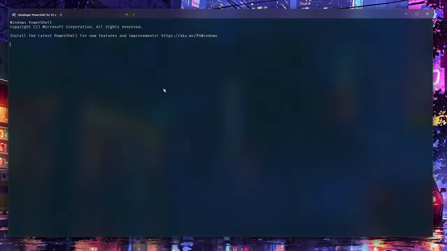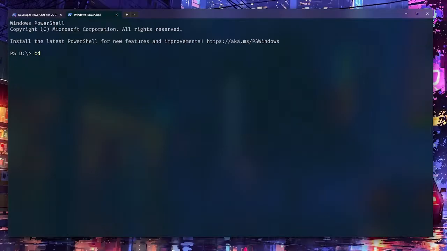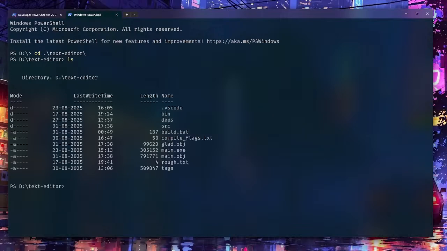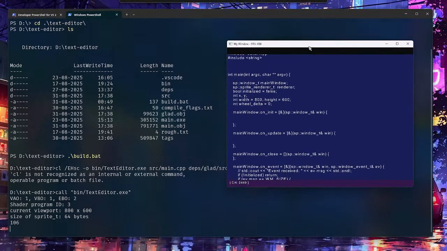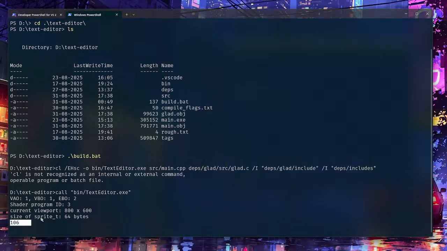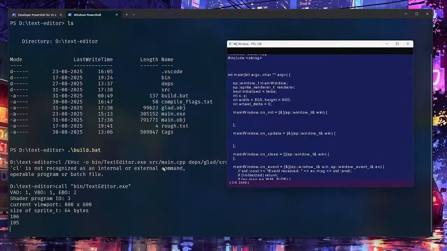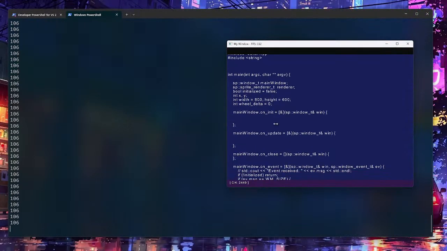Let's open another pane that you can use for testing, right? And you can see the value. So at the very start, this value is 106, right? Which is the maximum value it can get.